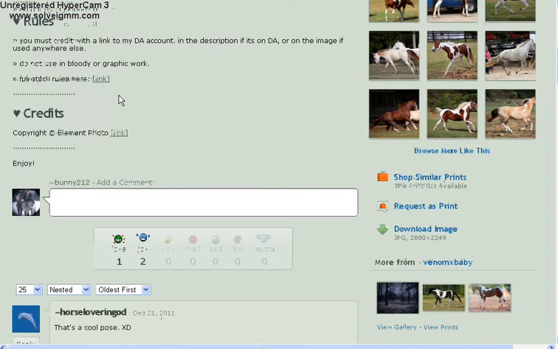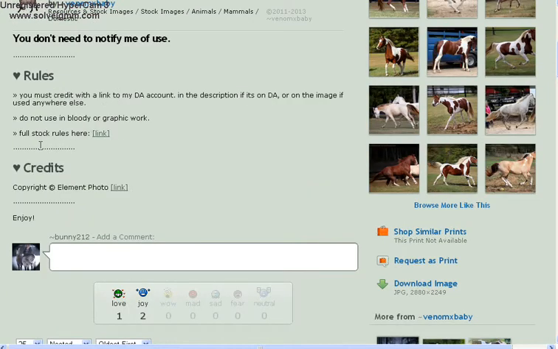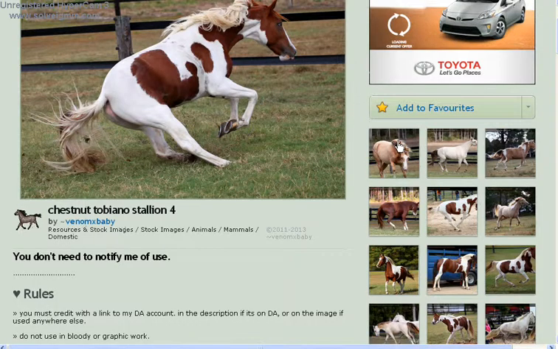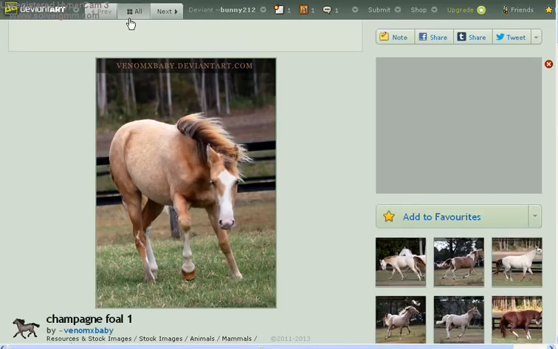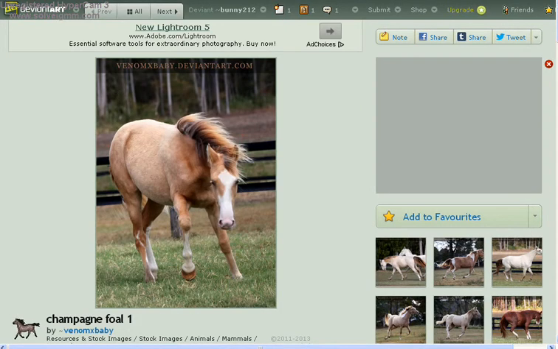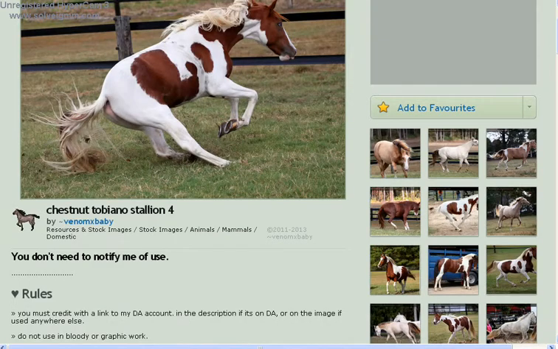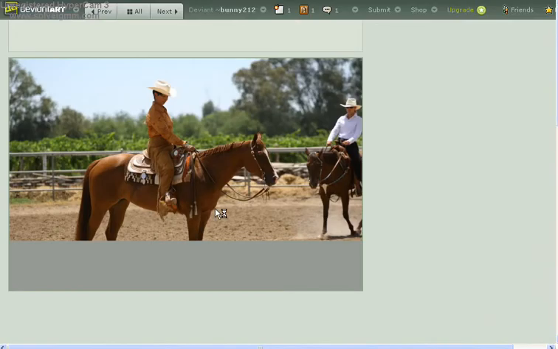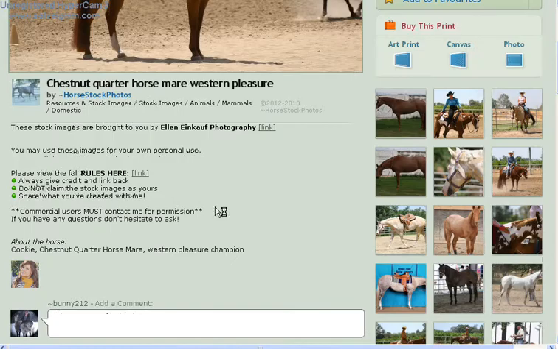Just make sure that you go through and you read the stock rules, and if it says please see page for stock rules, make sure you follow that. I cannot begin to explain how important that is to read the stock rules. I will say it over and over and over again. You need to read those rules. Let's see what this one says.